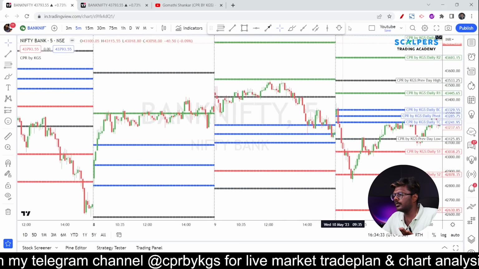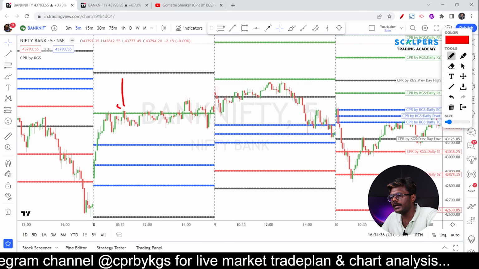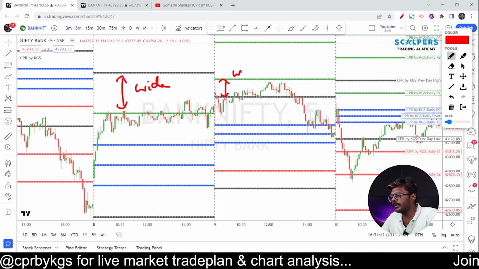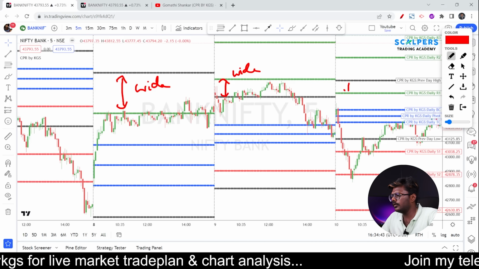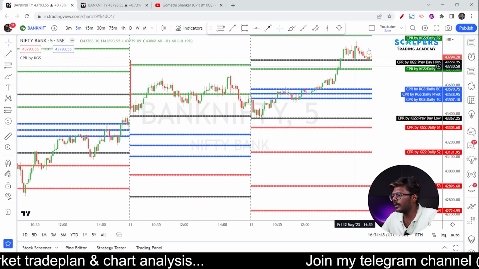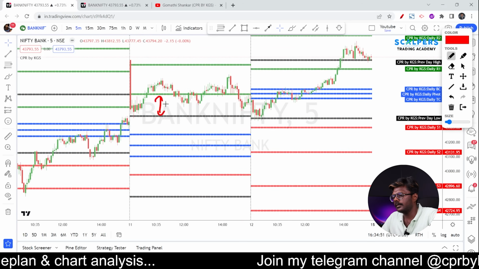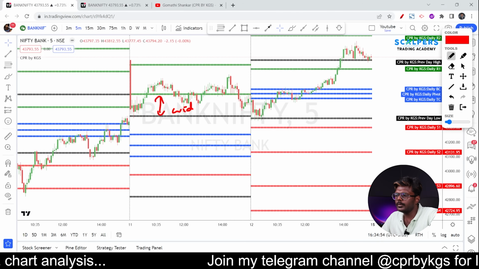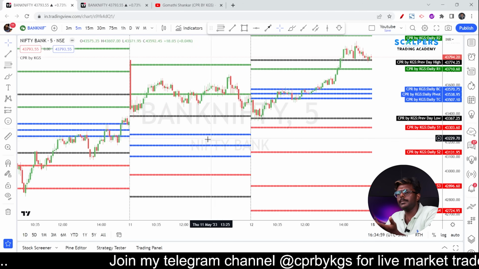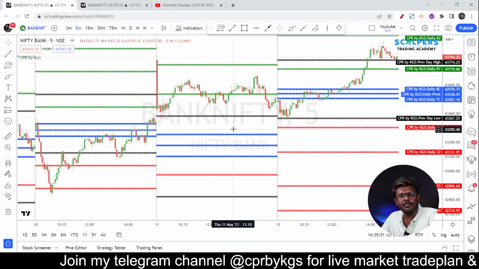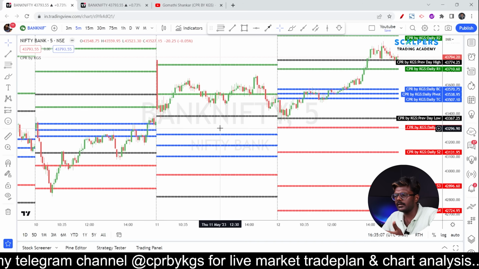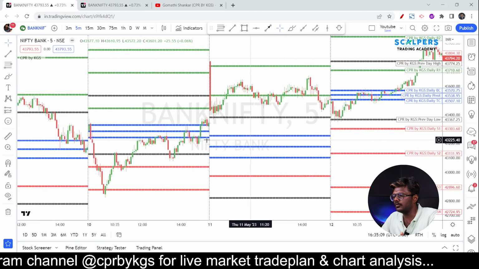But look at the next few days, whenever the distance between the R1 and previous day high is wide, and even here also the distance between the R1 and previous day high is wide. Alright, so this distance is okay. But if there is a huge distance, and you can see over here, even on this particular expiry 11th May, the distance between R1 and previous day high is very wide. So the market will not be trending on a wide CPR day, and the market will be inside a range whenever the CPR is wide and whenever the R1 and previous day high is wide.